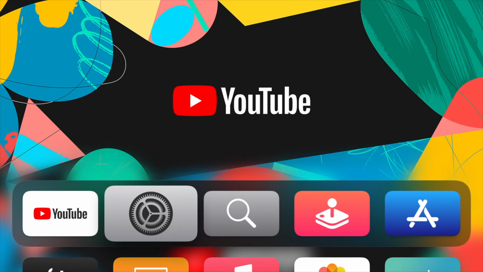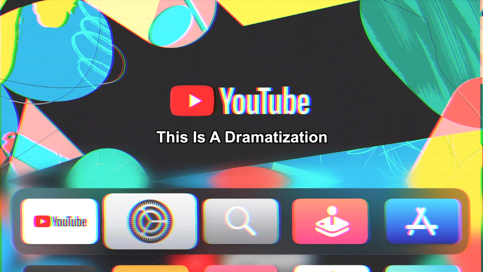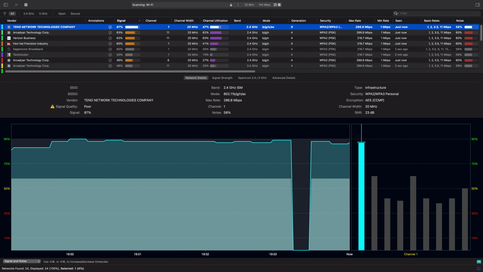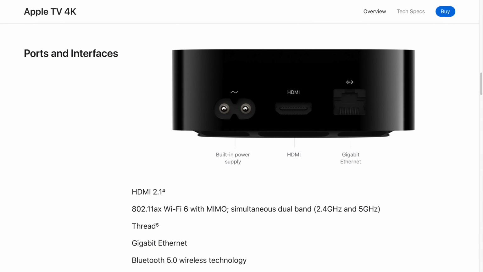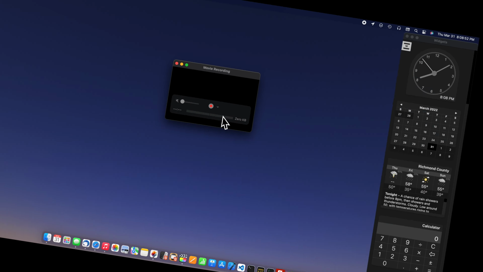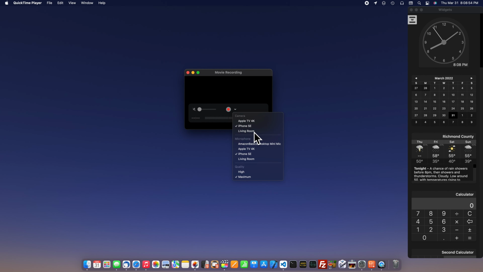If you're trying to record through a Wi-Fi connection, your recording might experience issues. It depends on the network. Can it maintain a strong connection? I've had trouble with that, even with a Wi-Fi 6 router, which is why I use an Ethernet connection. Both the Mac and the Apple TV are connected through a physical connection, so the recording is smooth.